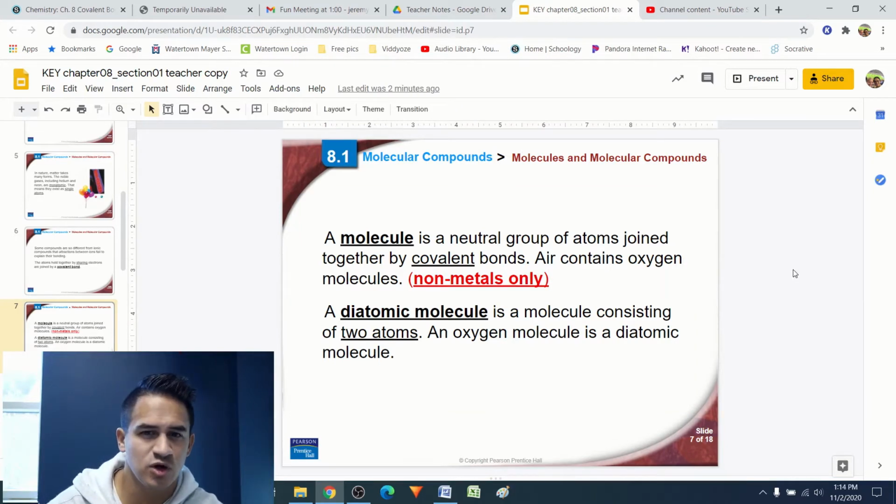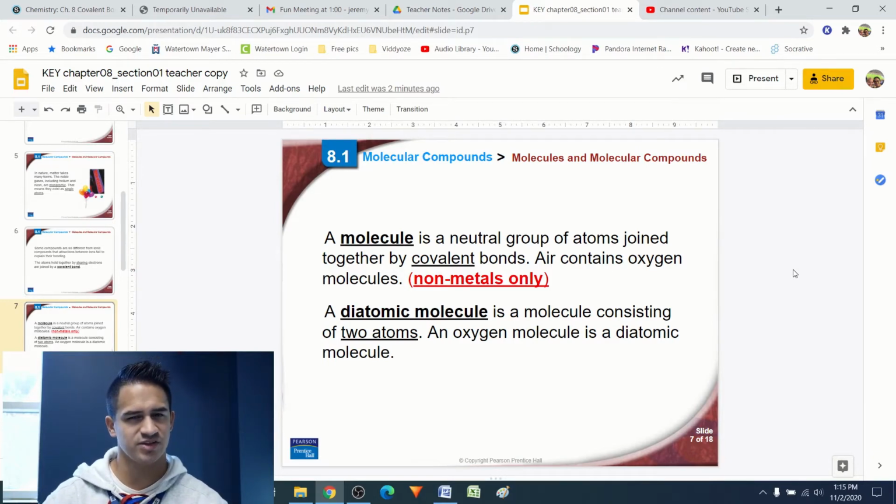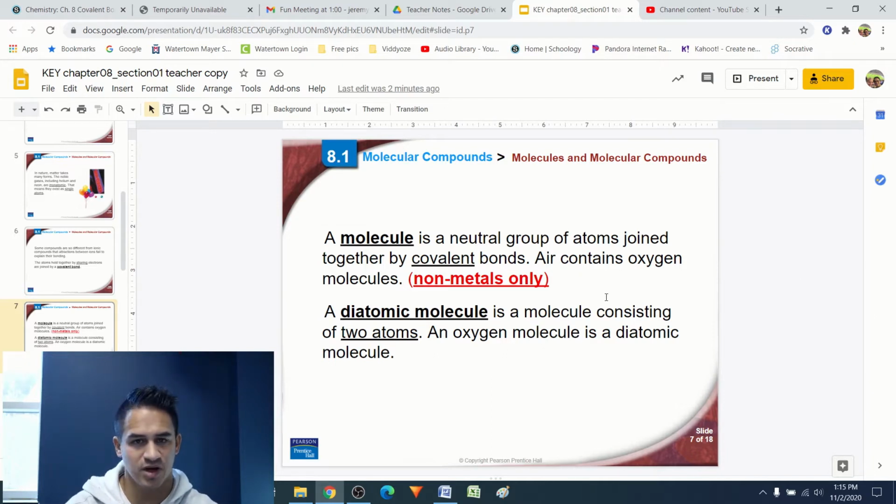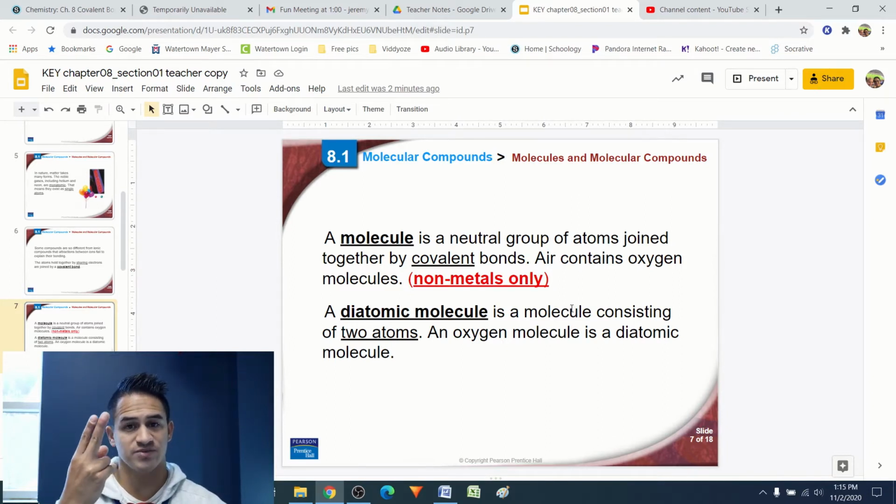So previously with the noble gases, earlier on in this chapter, we talked about how they are monatomic, meaning they're single individual atoms. But a lot of elements in nature are diatomic. Now the word diatomic means two atoms. Di means two. So a diatomic molecule is a molecule that specifically consists of two atoms, and there are 7 primary elements that in nature, when you find them, are diatomic, which means there's always 2 atoms of them bonded together. They don't exist as individual atoms.